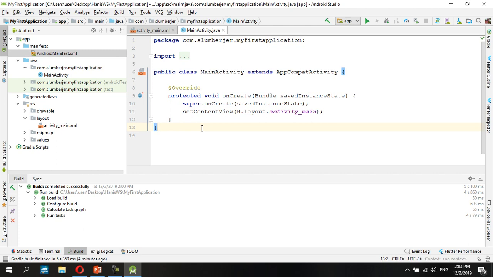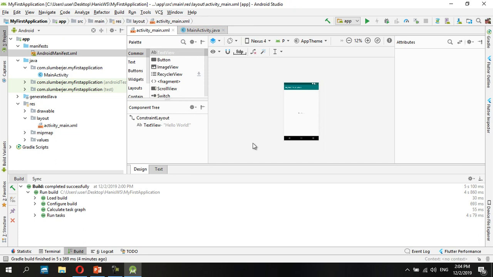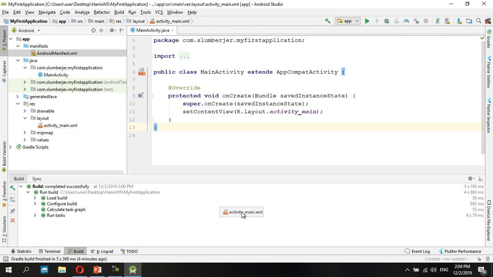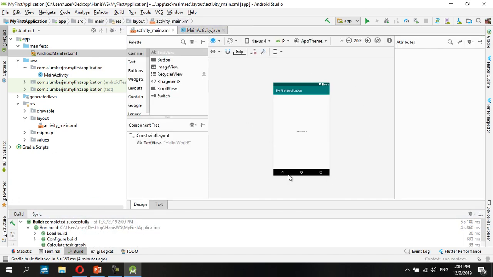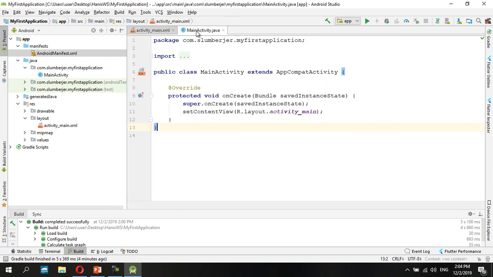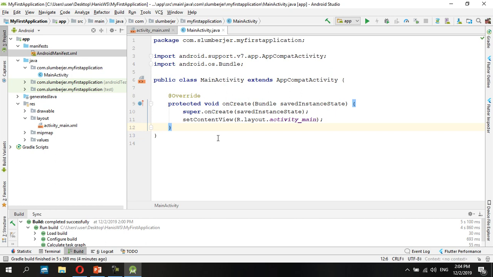By default, these two files are going to be displayed in this section. This is your development console, where you can design your interface by using the interface designer through activity_main.xml, and you can also write your code in MainActivity.java.